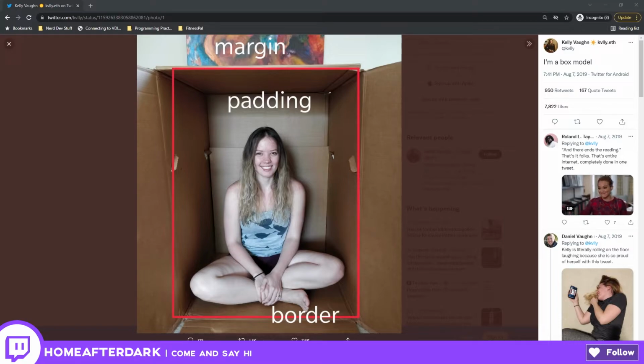And we could also make the assumption that there'd be zero padding between her sitting on the box and the actual box itself, right? She's not floating in the middle of it. And then we have the border that sits on top of the padding. And then the margin is just the white space between her and everything else going on. So let's go and start coding and doing an example. And I hope this made you chuckle a bit. Go follow her online and let's go see an example.